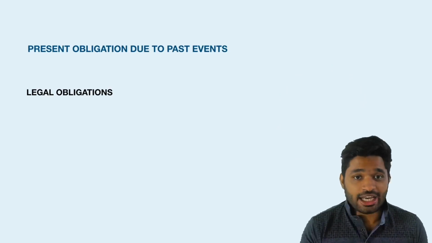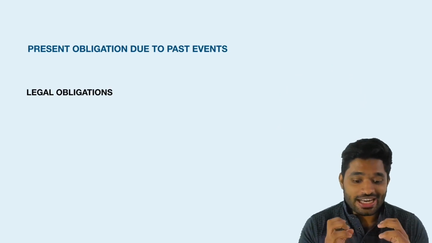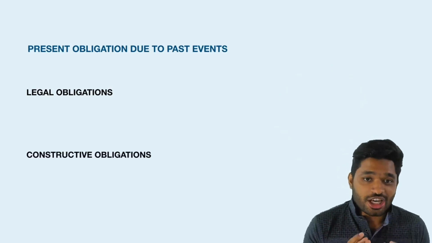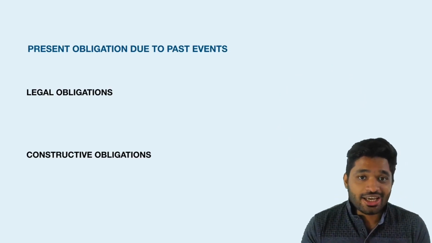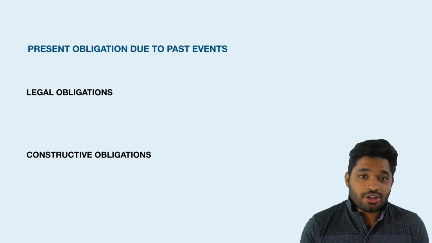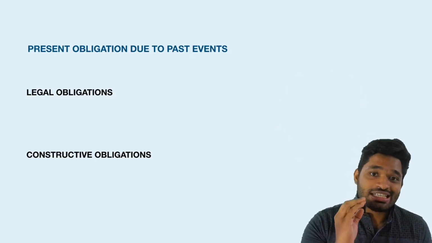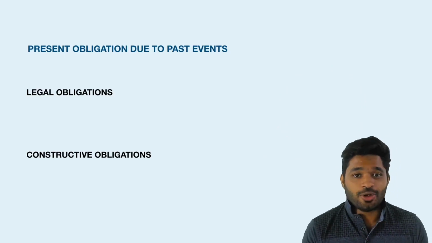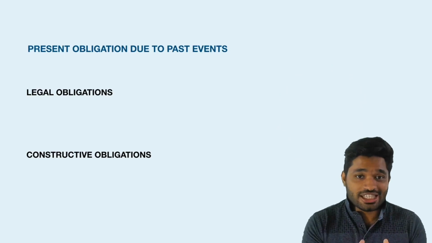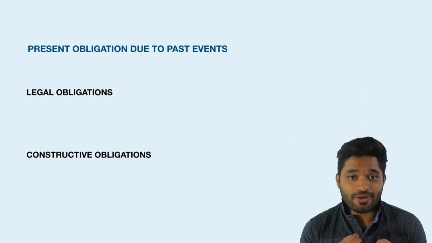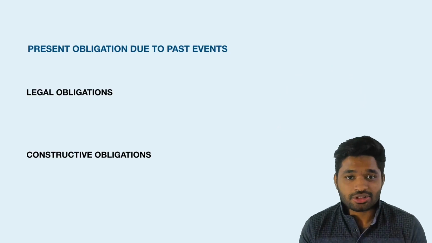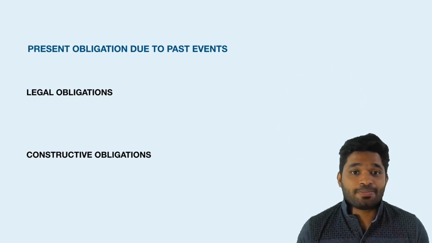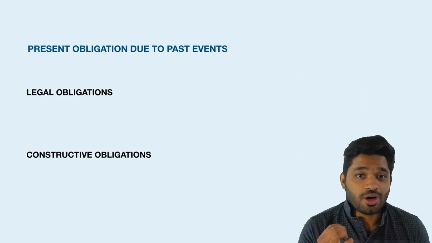Then guys, the second type of obligation is the obligations that we construct. We call them constructive obligations. Now, constructive obligation is like you put in a sign saying that I am going to refund your goods and services if you do not enjoy it within the next 30 days, right? You might have seen few fitness companies that come up with advertisements saying, you buy this equipment from us, use it for 30 days. If you don't have any results, we'll pay back the money, right? So these companies are creating a constructive obligation.